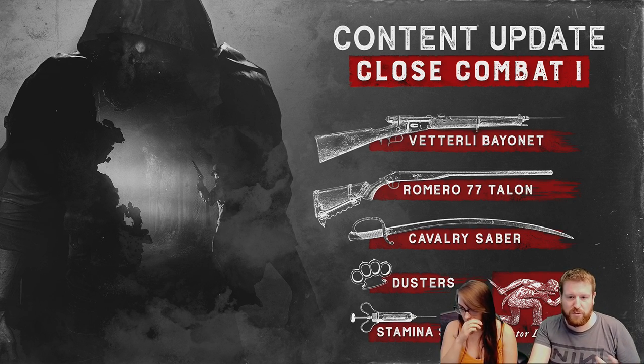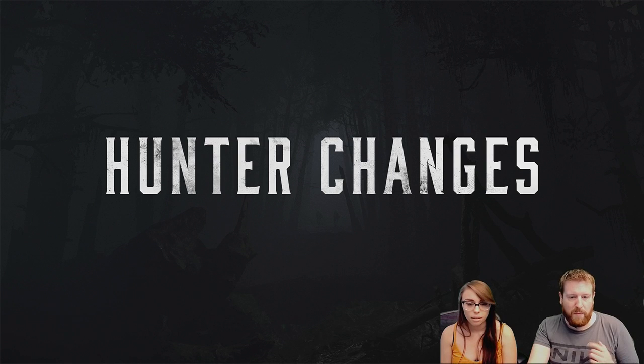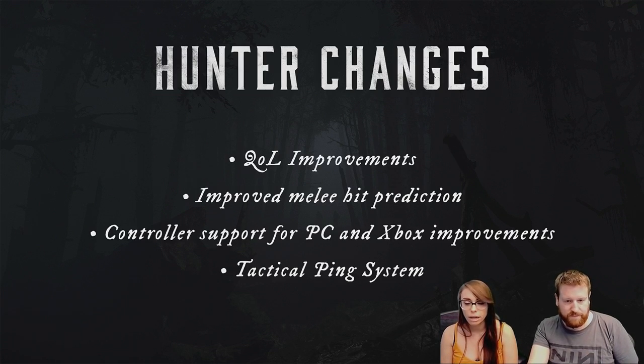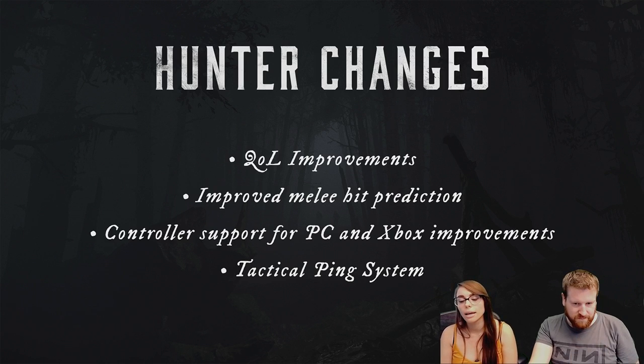This is the first one, Close Combat 1, which introduces a couple of additional melee weapons, the Stamina Shot, as well as a new trait, the Gator Legs. Yes. For the 1.0 changes, quality of life improvements: you can bind things like vaulting and sprinting individually now. Yep. Obviously, we are getting controller support, and the ping system.